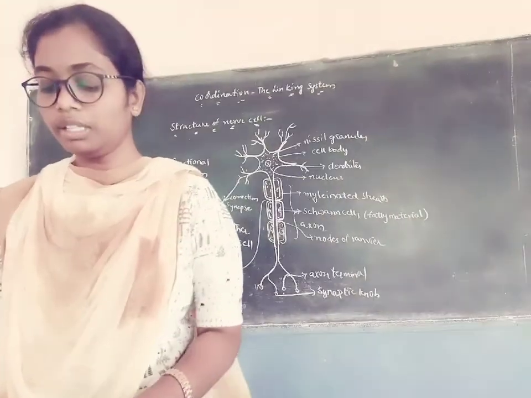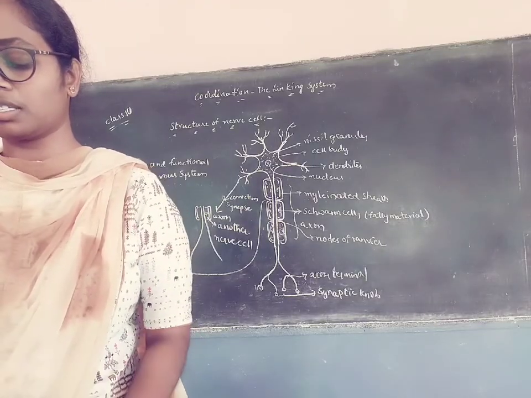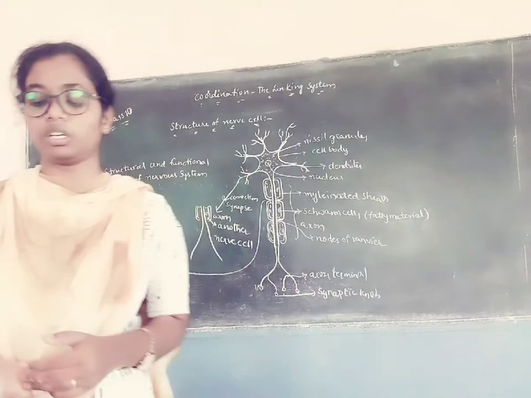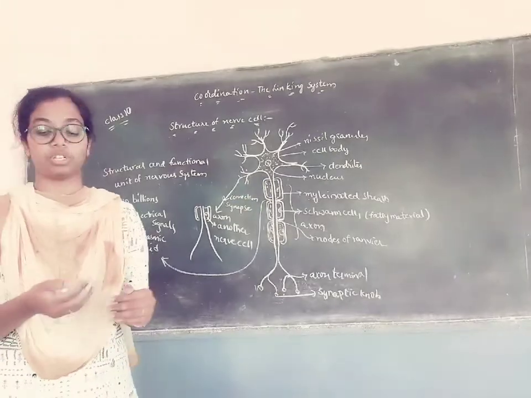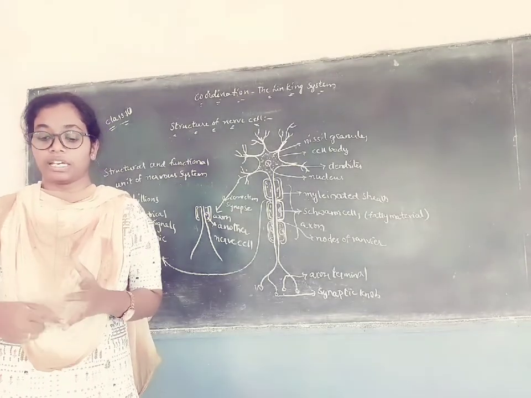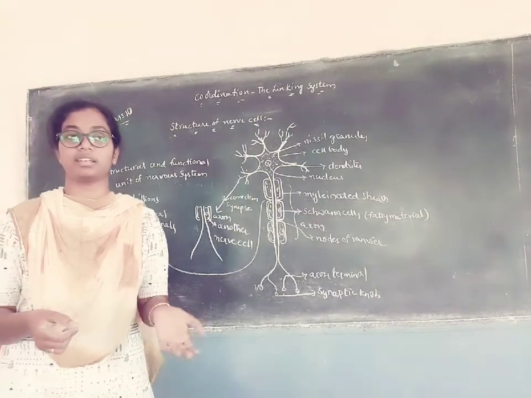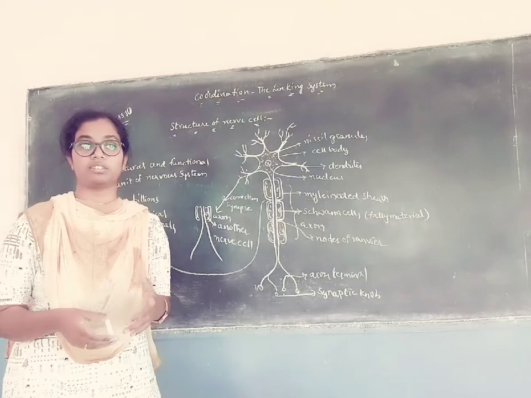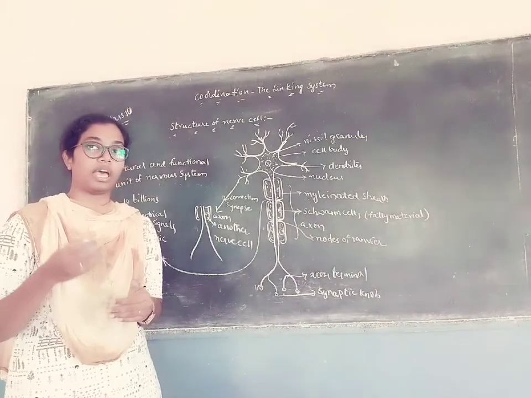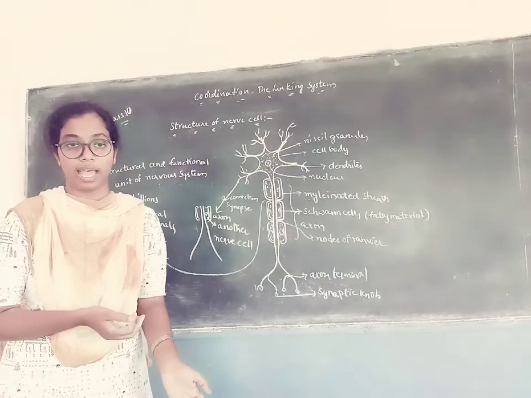Okay. These synapses are mainly found in the brain, spinal cord, and near the spinal cord. Beyond these areas, the axon carries the signals to respective areas in our body. So, with the help of this synapse, axon and dendrites will transfer information from one nerve cell to another nerve cell.